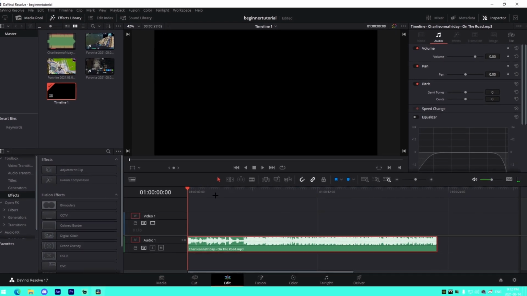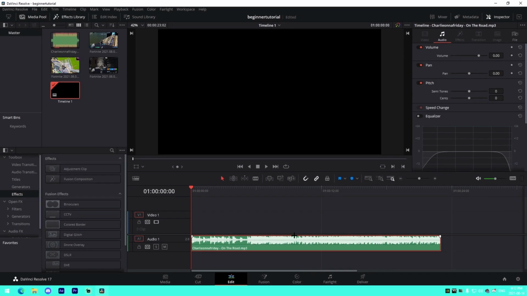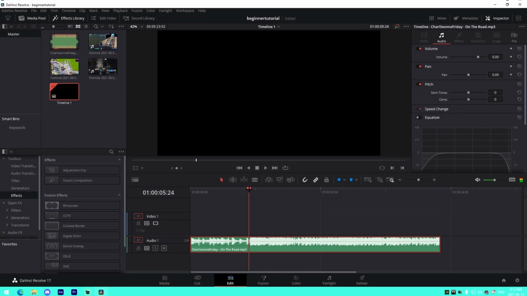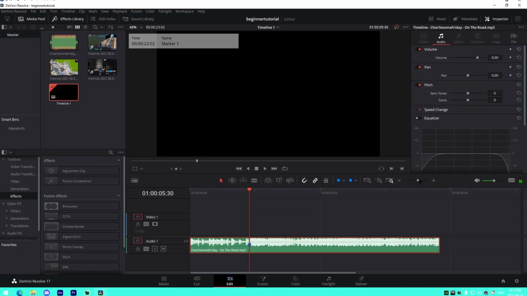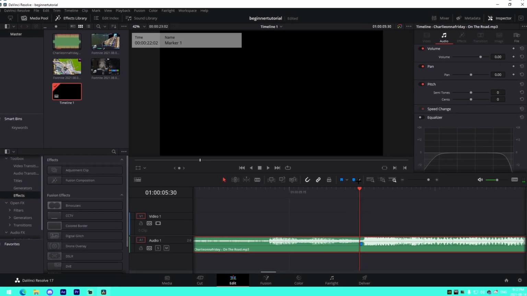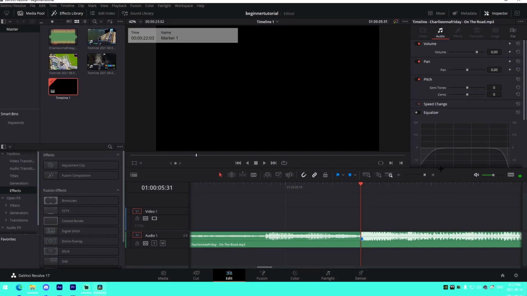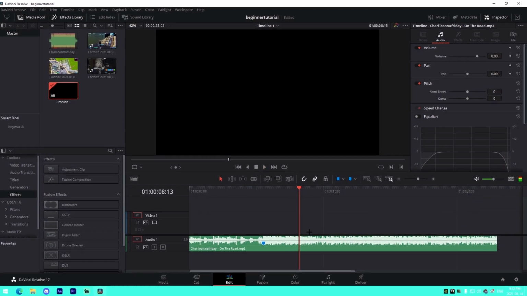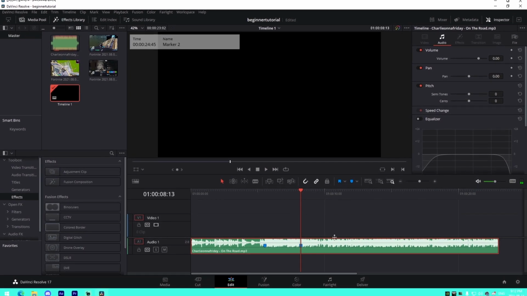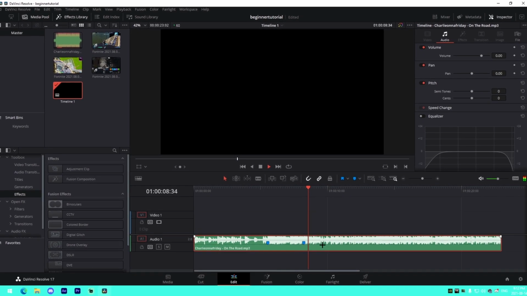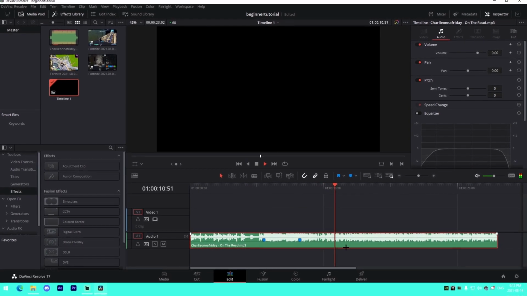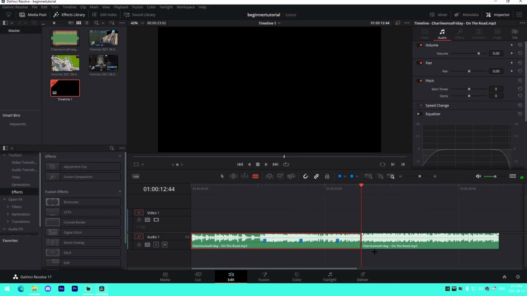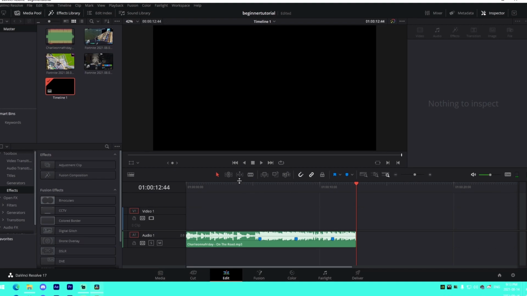We're going to find our first beat drop. Obviously in DaVinci Resolve, you can see that the waveforms are on the audio itself. So we're just going to find it just like this. You can see where the audio peaks. Right here, maybe one frame over. Yeah, that'd be a lot better. So right there. And then we're also going to put a beat marker right here by pressing M on our keyboard. And then we're going to put one there. And then we'll trim it down just on the side right here. And that's good. We'll just get rid of the rest of it.